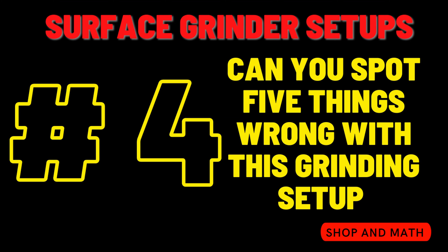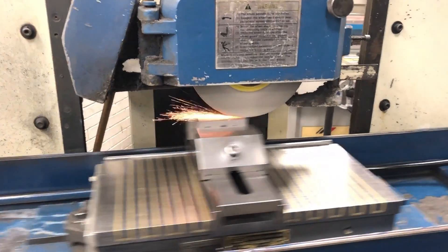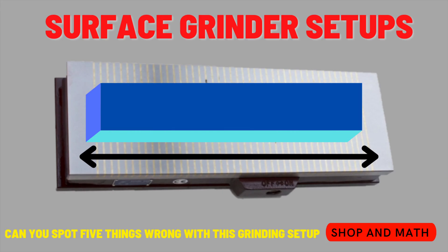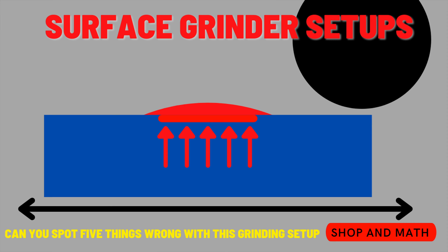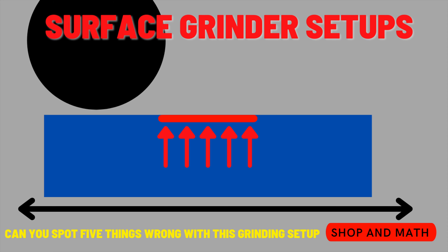Number four will take a little explanation: the long side of the workpiece is in line with the X-axis of the grinder. To make the graphics easier to understand, let's say the workpiece is almost as long as the actual table. As you move the grinder back and forth, it passes over the center of the workpiece more than the outer edges. The outer edges also dissipate heat faster than the center of the block. Therefore, the center heats up faster and expands through thermal expansion. When the grinder passes over again, it removes that high spot — the center. After the block cools, the center will have a small divot in it.